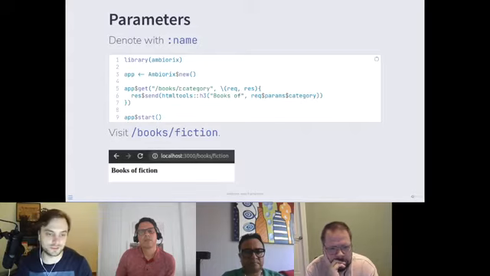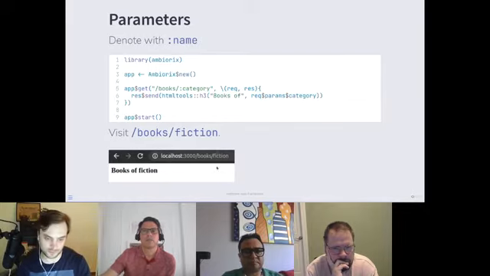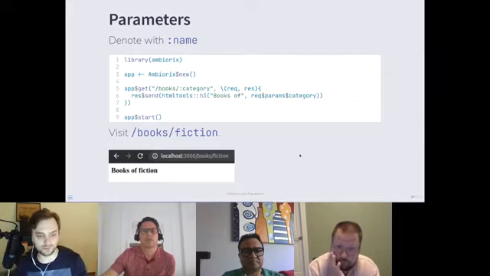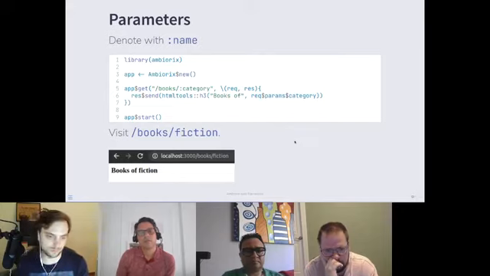And you can do this by denoting it with a colon like this. And what Ambiorix will do is parse everything nicely when the path comes in. And you can get it here. Here is a simplistic example where we just return that as an HTML tag, but likely it's something you use to fetch something from a database, etc.